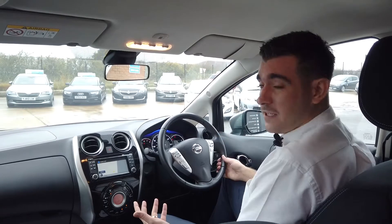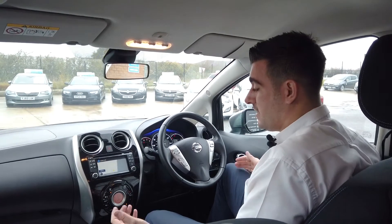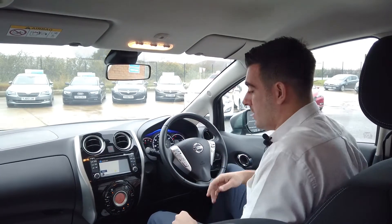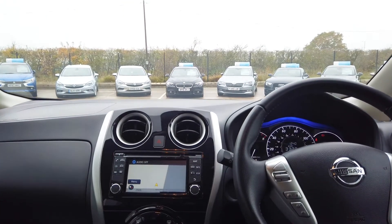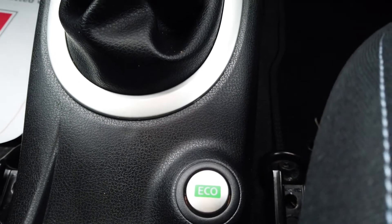As you can see, even for a smaller car, this is really roomy in here. Great head height, great seating position. I'm six foot one, so you've got a great comfortable seating position along with the armrest on here. You've got front and rear heated window screens. You've got your navigation system on here as well. Just down to my leg here, you've got an eco button so you can get more miles per gallon.